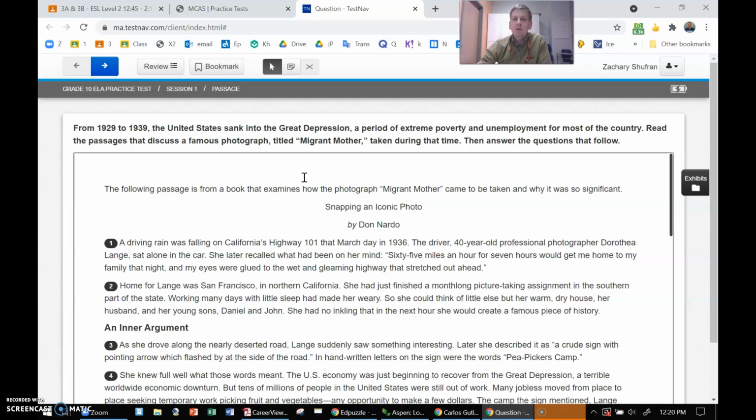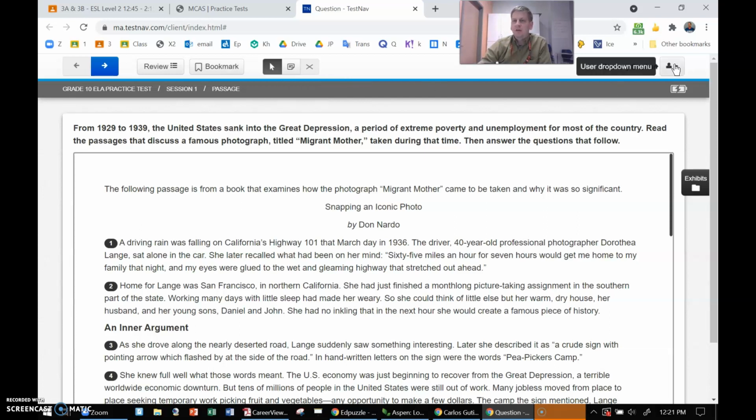In this form, it can be a little bit difficult to see, but let me show you some of the buttons here, okay? This button is not yet highlighted. This button is the next button, the review button, the bookmark button, the pointer, the notepad, and here it says answer eliminator.